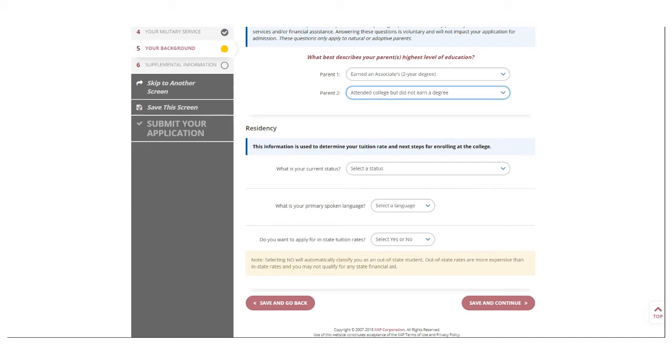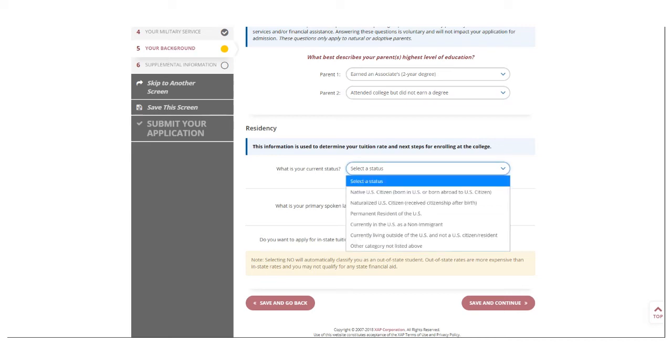The only time that I've seen this change is for students who are here as U.S. citizens, permanent residents, or here as non-immigrants or living outside of the U.S. What we would do is we would ask you to choose the best option on this list, which one applies to you.